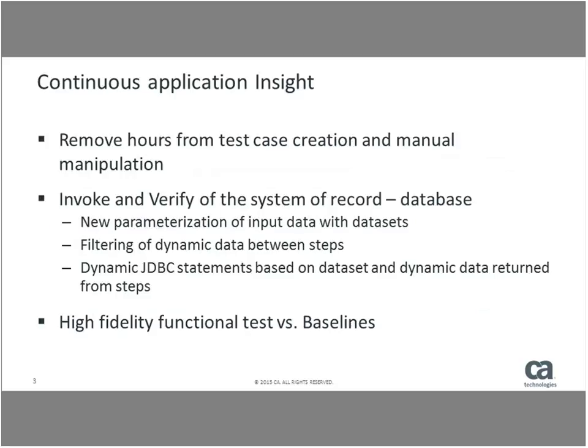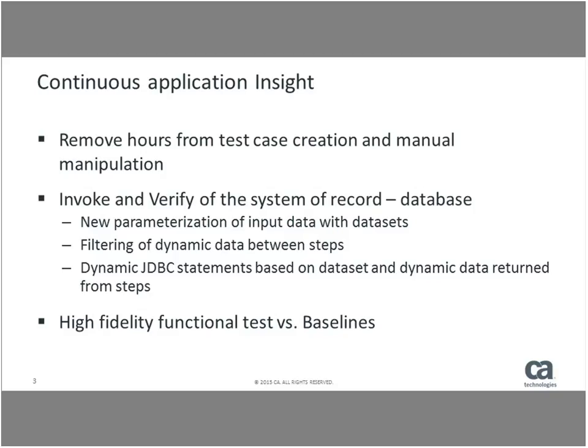So the first thing I'm going to demonstrate is continuous application insight. Basically, what our goal is with our deep validation theme is to remove hours from test case creation and manual manipulation. Most people think about, I build a test, maybe I invoke something at the user interface or at a RESTful interface, and then the first thing I do is go into it and say, okay, now how do I make this not be brittle so the data is all hard-coded? How do I then validate the system of record? In this case, the database has been updated.